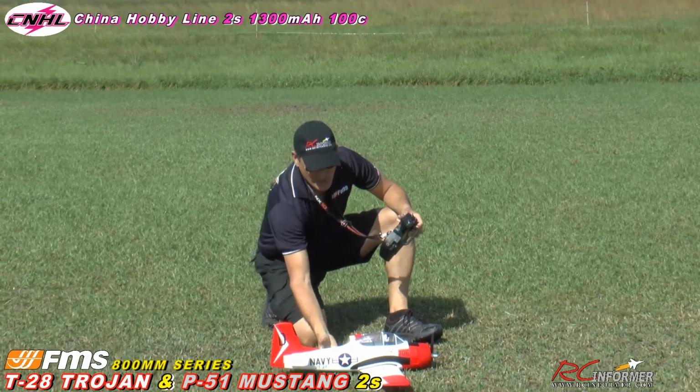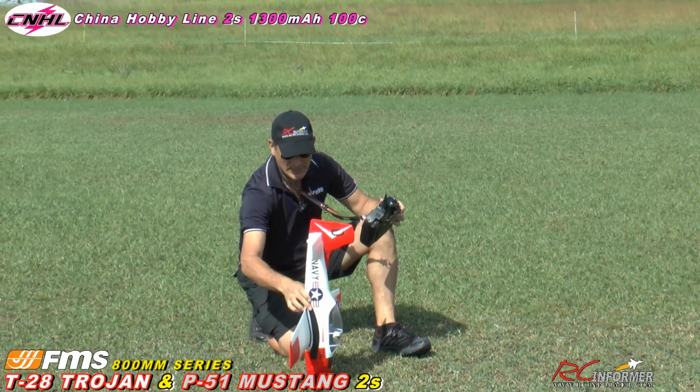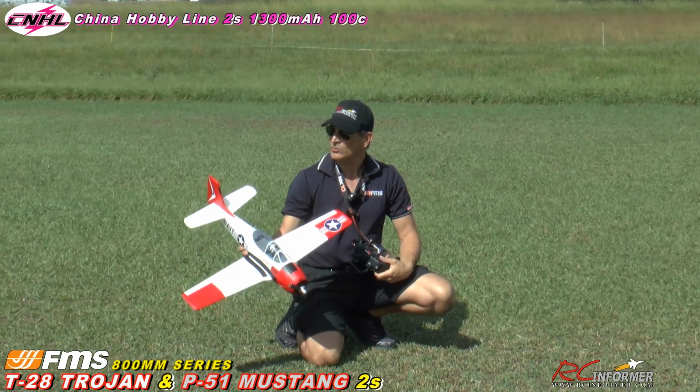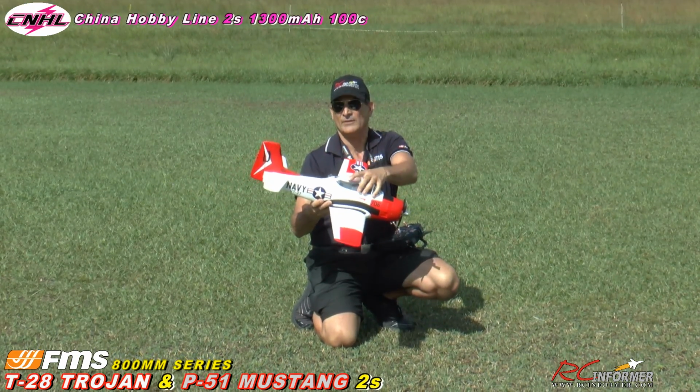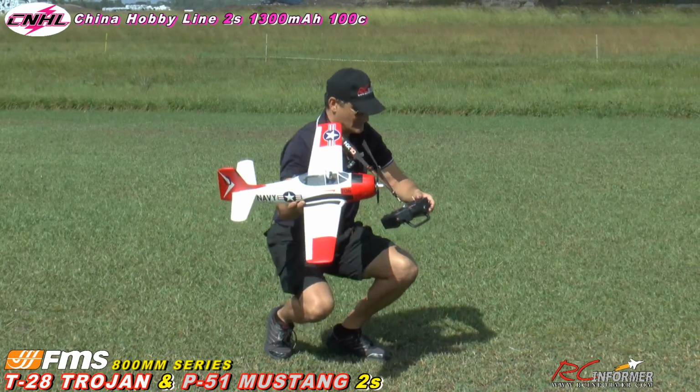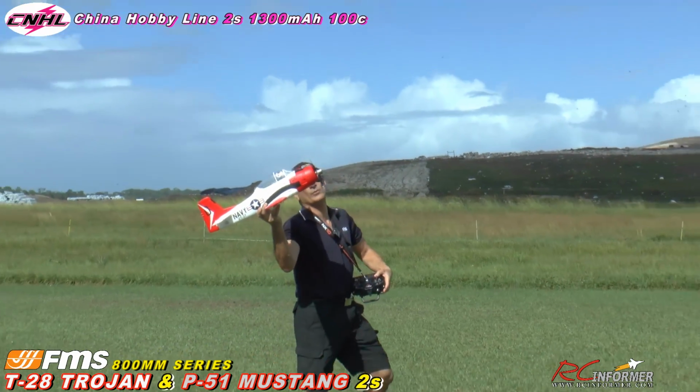All right, Steve, you ready to rock? Roll. Yeah, I'm really impressed with these things. Like I said, once you get the flight controls tightened, you get the speed controller right, and that kind of stuff, they're great little models to fly. And when it's calm, they're so easy. They're so nice to operate. So here we go. Into the wind.